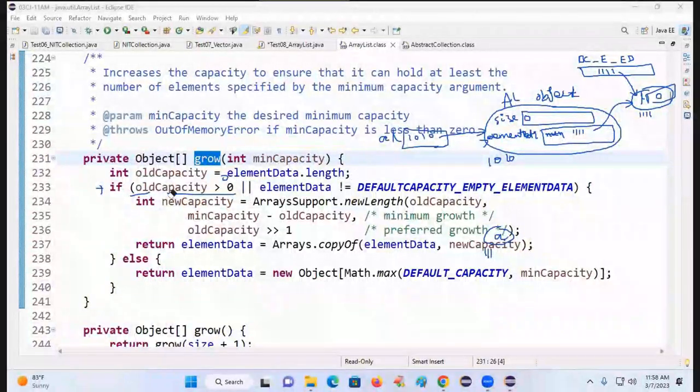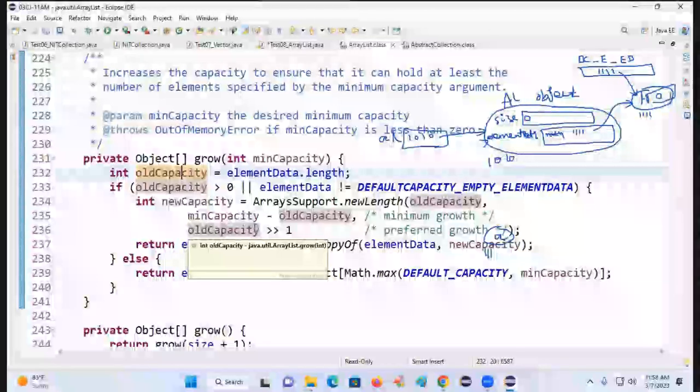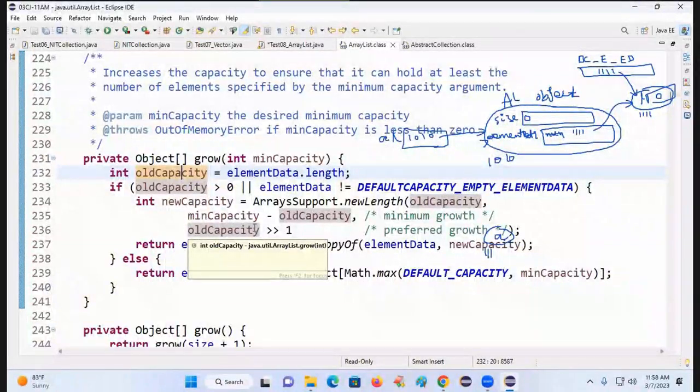You should have patience here to understand all this code. After going home, you should also go through all these points. Tell me, assume you are an ArrayList class developer. As an ArrayList class developer, what is your job?